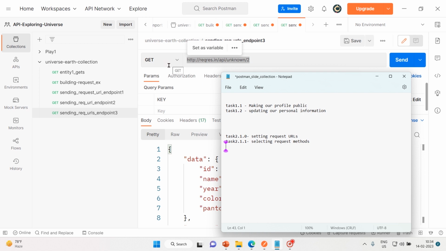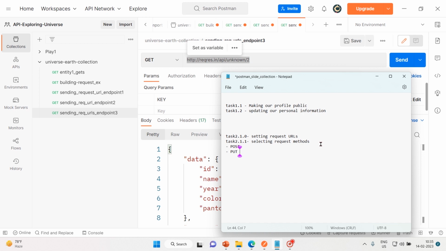GET methods are typically for retrieving data from an API endpoint. We can use a variety of other methods to send data to our APIs, including, let me write those: POST, then PUT.